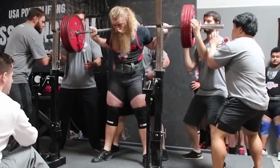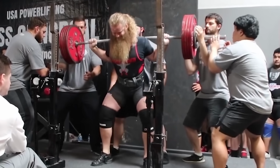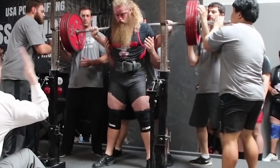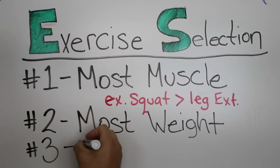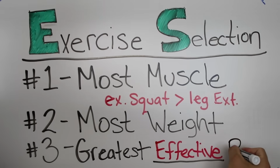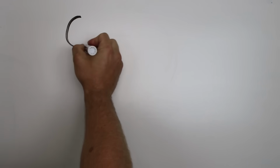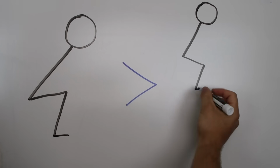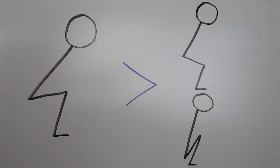A 40-pound dumbbell goblet squat is not as potent as a 300-pound low bar squat if your goal is to get stronger. And number 3, the movements we perform should allow us to move through the greatest effective range of motion. The full depth squat is better than a half squat, and it's better than an ass to grass squat. More on this once I discuss depth.